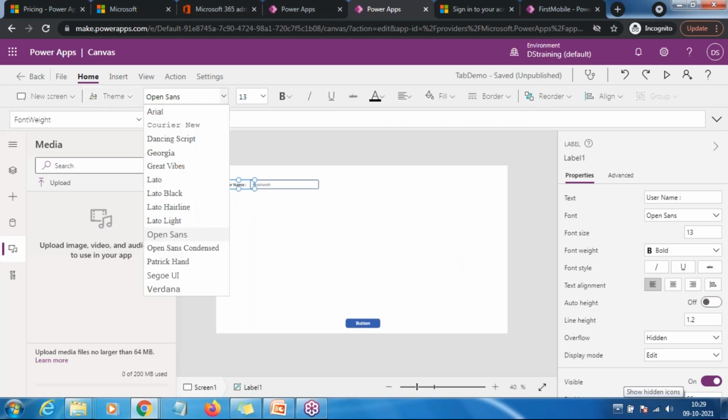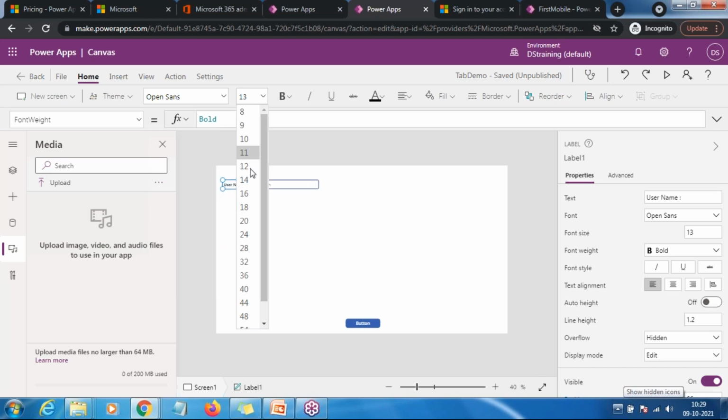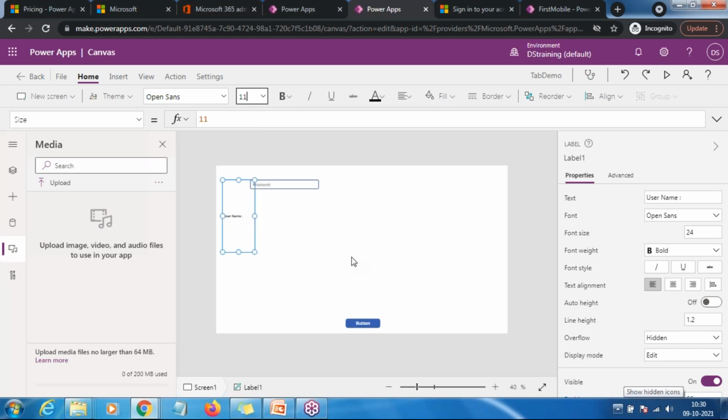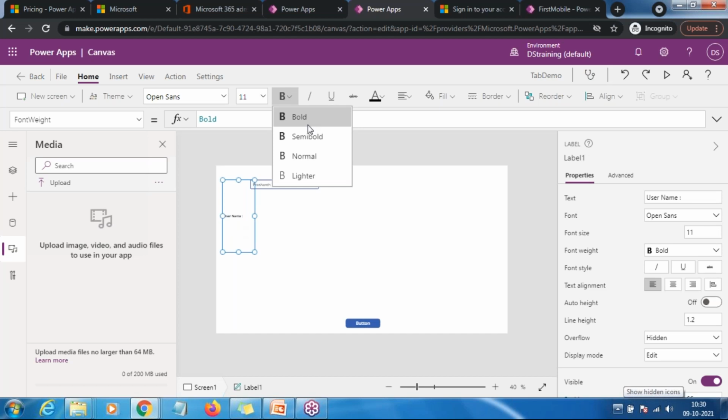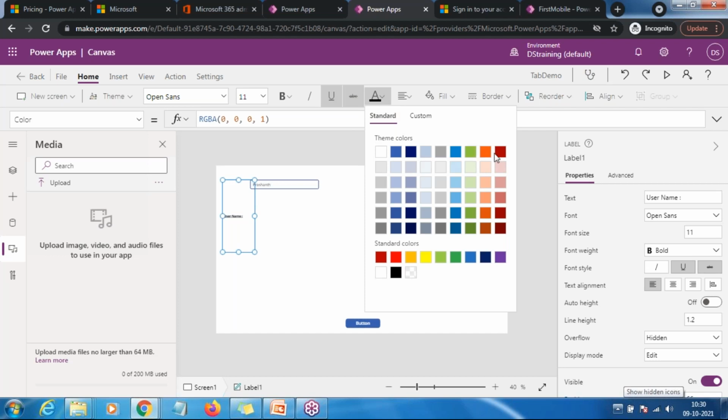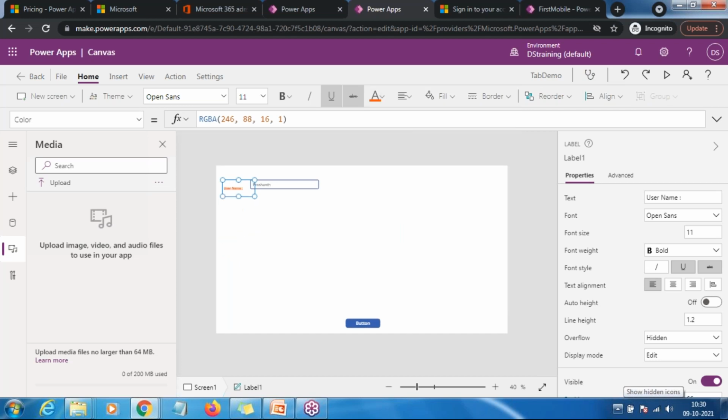These are all the fonts which are available. Okay, this is the size of your label. See this, you can simply change it by clicking on it, whether it is bold, semi-bold, anything. If it is underline, strikeout, or any color, you can modify it by simply selecting this particular control, then applying your design.